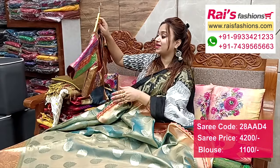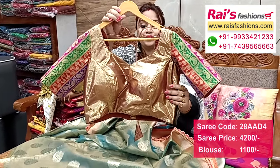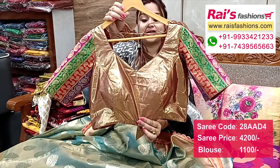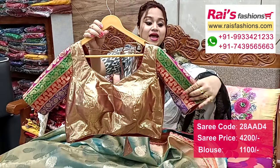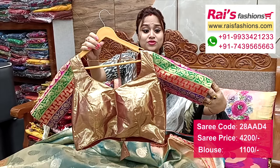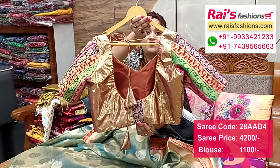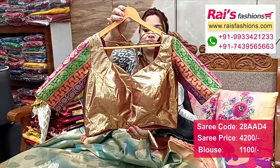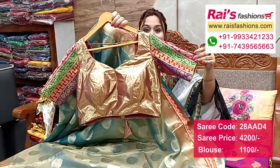And I will suggest this designer blouse, very beautiful looks. This one is front portion, silk material, golden base silk inside, have cotton lining with pad, and this one is neck design, very smart looks, and sleeves also beautiful heavy silk material, heavy banarasi weaving work sleeves, and this one is back portions, back open, very smart and fashionable elegant looks, and this one is front portions, very bright one and full set, very beautiful and gorgeous looks.